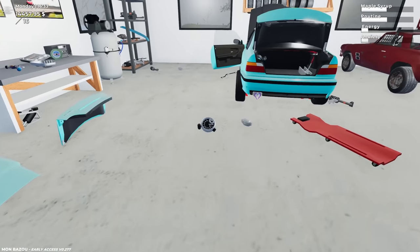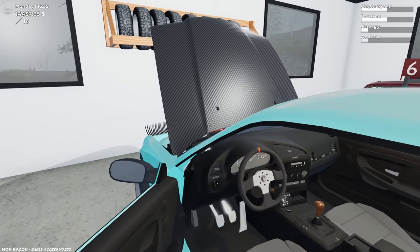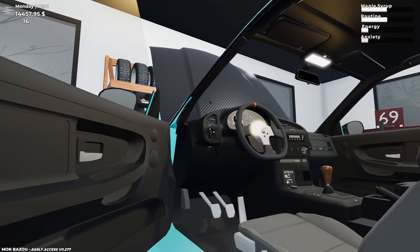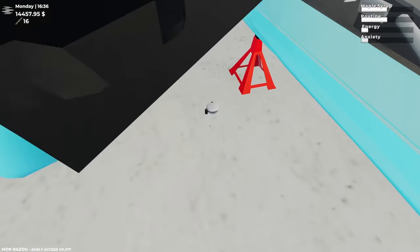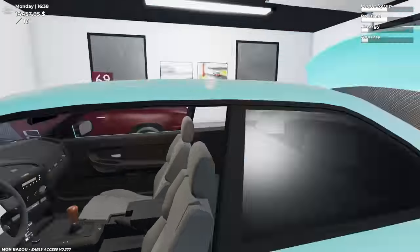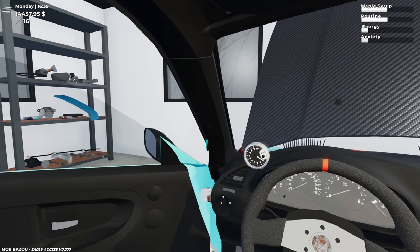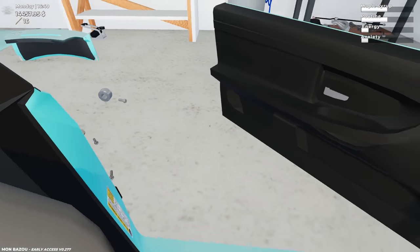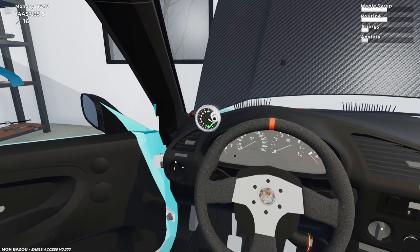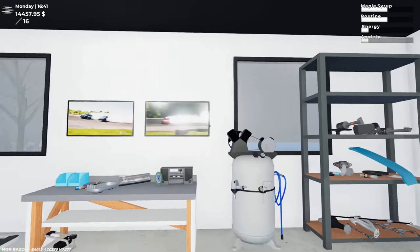Now, I'm curious about where do these go? Whoa, I found it. Where'd it go? Why did it just connect and then not? Oh, God, a mounted tack? That's so tacky. That is not even a pun. Oh, it's so freaking tacky. I'm assuming we don't have to bolt that down. It just kind of pops on.